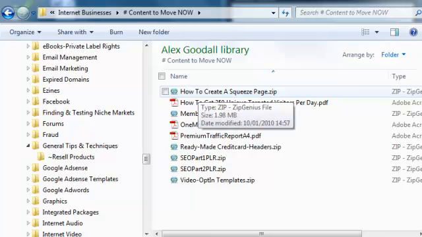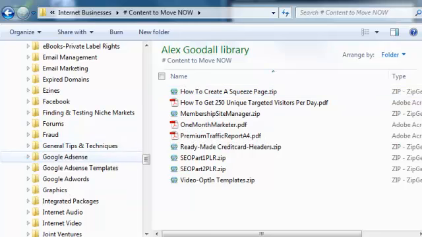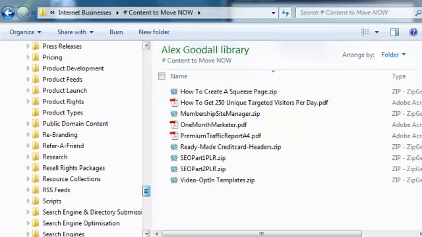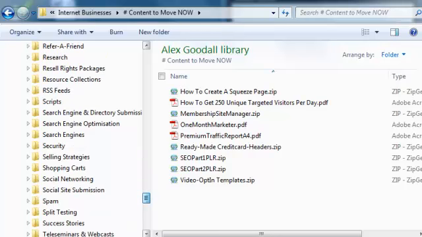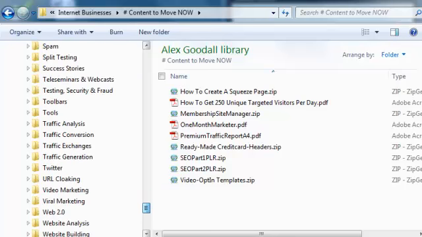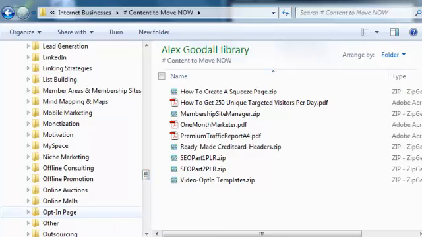Next is how to create a squeeze page. Again, that's internet marketing, so I'll scroll down and look for squeeze page, but it doesn't appear. There isn't a folder for squeeze page. Now this is where being reasonably familiar with the collection of folders does help, and if I scroll through, I see there is a folder for opt-in page.